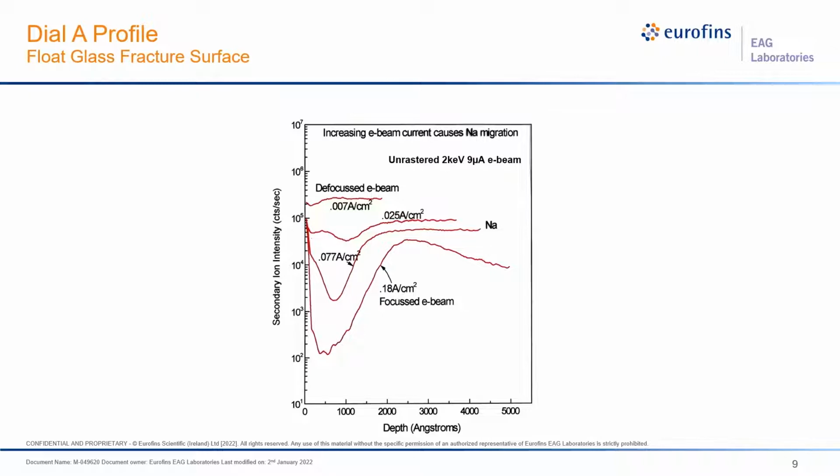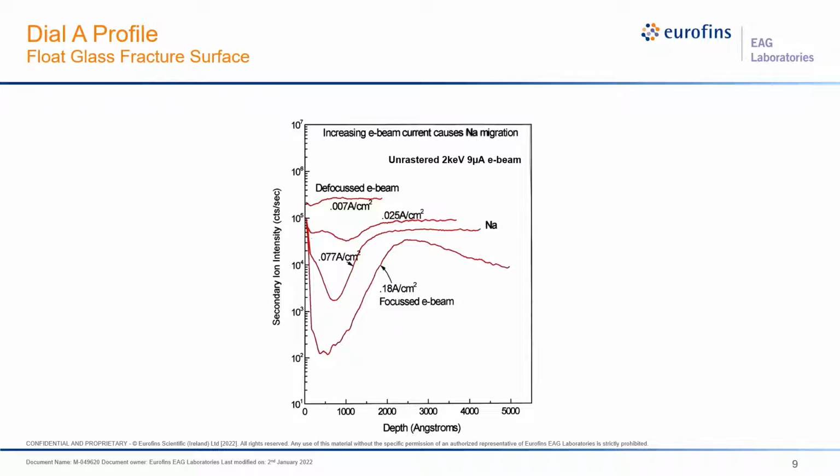This is a profile, or series of profiles, on a fractured surface of a float glass. In other words, we break the glass and look at the cross section, which represents the bulk of the glass, and if you were to profile for sodium, you should get a flat profile. But depending on the charge compensation you use, you may get very different profiles. As you can see, there are 4 different shapes, and all you're doing is changing the conditions of your electron beam. Ultimately, you're looking for this flat profile that represents the true distribution of the sodium in a cross section of the glass.